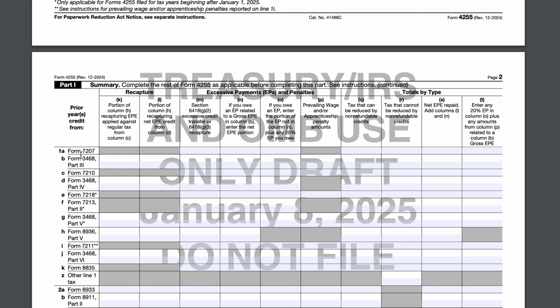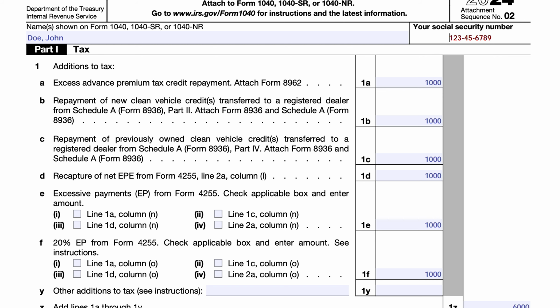That's the Advanced Manufacturing Production Credit. 1C is the Clean Hydrogen Production Credit. Line 1D is IRS Form 3468. That's the investment credit, and then line 2A is the IRS Form 8933 carbon oxide sequestration credit.